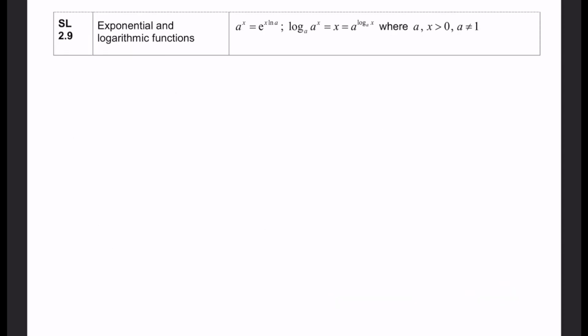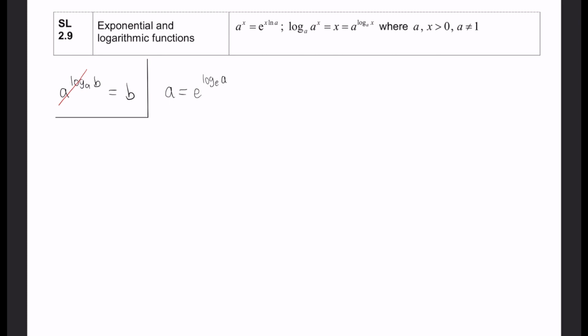The last formula we will look at today is about exponential and logarithmic functions. In the previous video, we saw why the conditions a to the x greater than 0 and a not equal to 1 are necessary, and also that the log cancels out when it is raised as a power to its base. If these don't ring a bell, go check out the video in the description. Anyhow, we know that a equals e to the power of log base e of a, where e is Euler's number, a very important constant in mathematics.